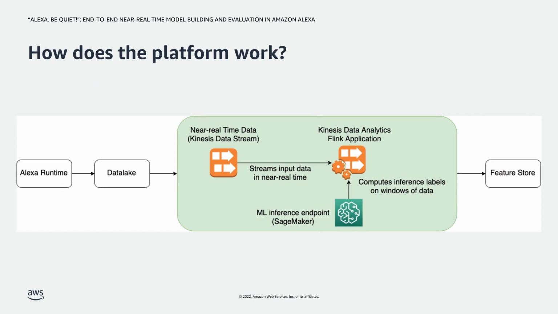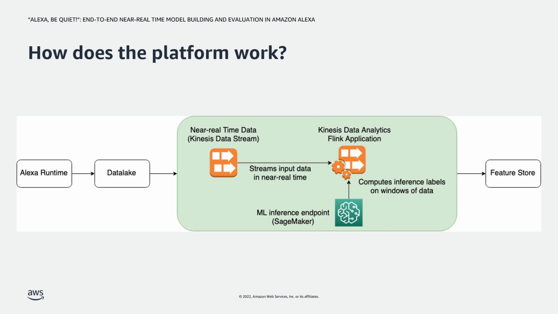First, data streams from the Alexa runtime to a data lake, where a specific subset of interactions are then available within about 10 seconds of the customer interaction with Alexa for applying a transformation. This group of transformation services are shown on the slides in the green box. The users of the platform are then able to perform a user-defined transformation in SQL, Java, or Python on a window of events in a purely configuration-driven way.